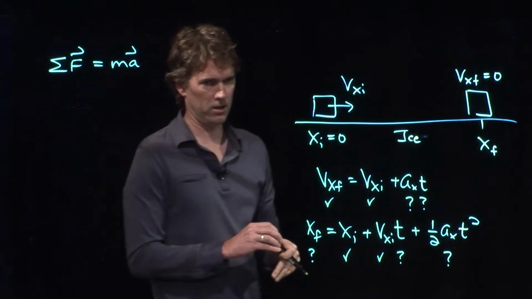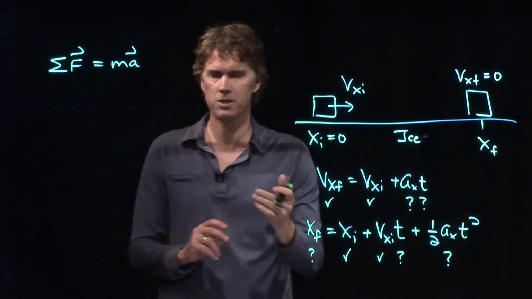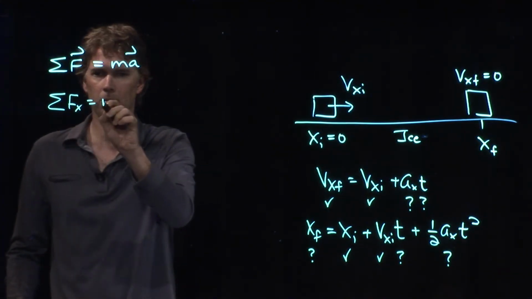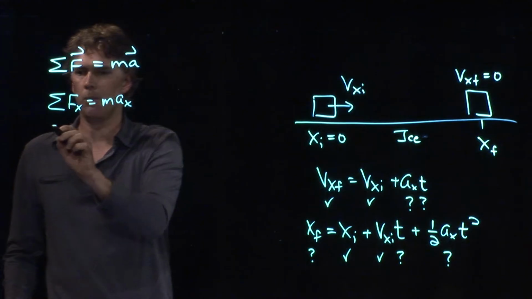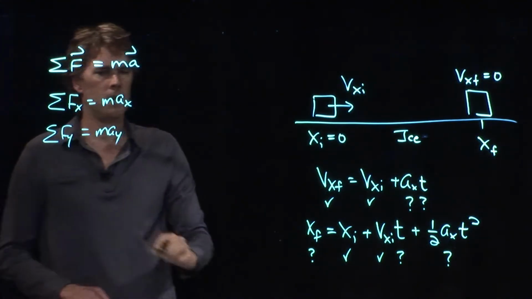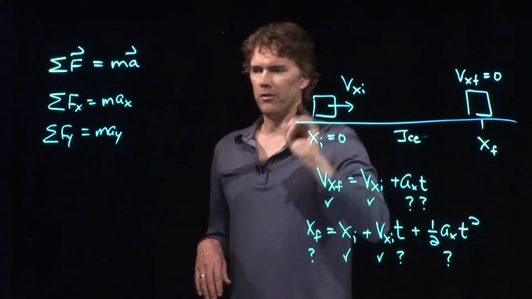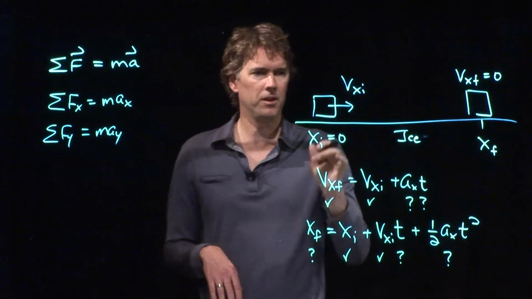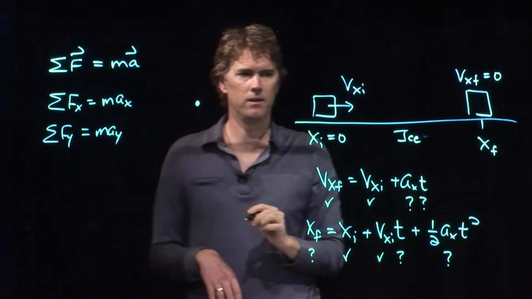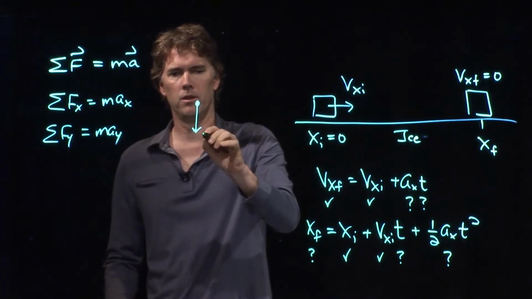Okay, so Newton's second law is sum of the forces equals the mass times the acceleration. This is, of course, a vector equation, and so we have x components and we have y components. And let's see if we can figure out what those forces are. So like we said before, when you have an object, draw it again as a dot. This is our free body diagram. And let's identify the forces.